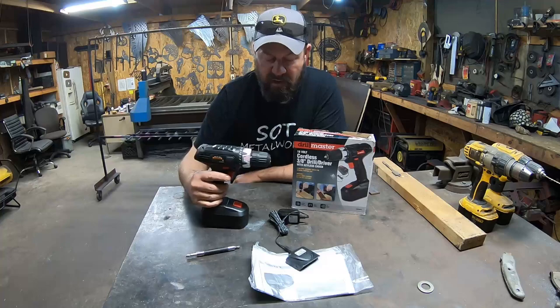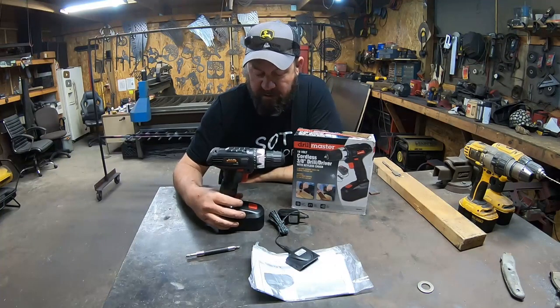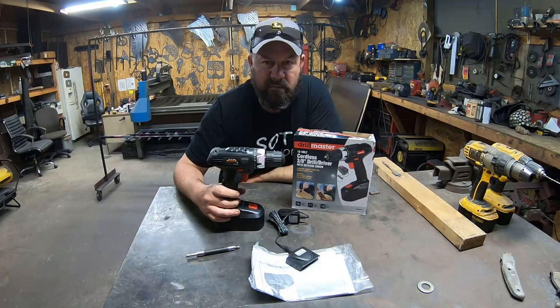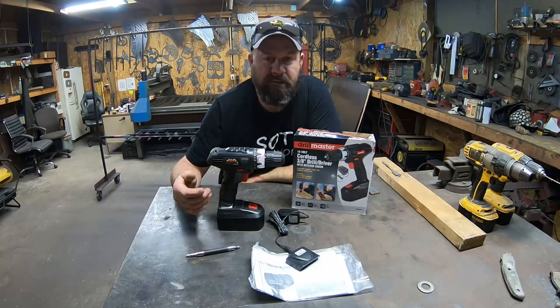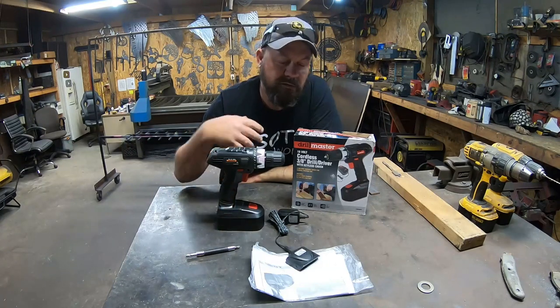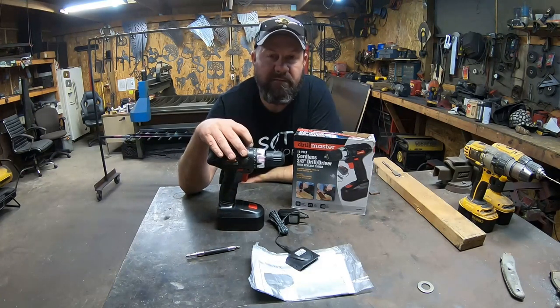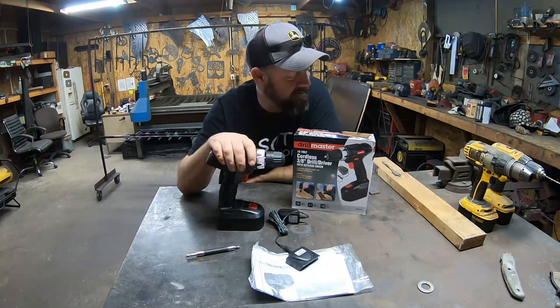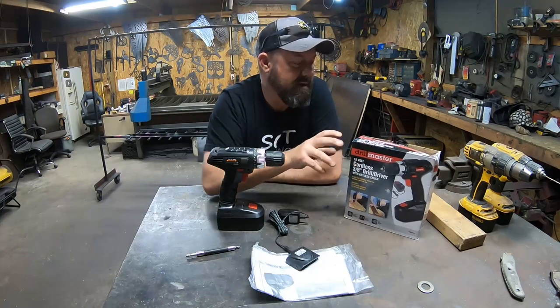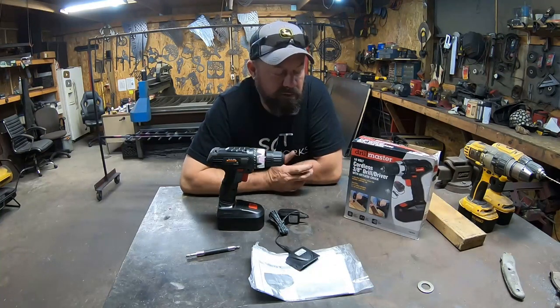So, going to get one for the wife, going to get one for the daughter if this does okay. All they're going to be doing with it is hanging picture frames, putting together some IKEA furniture, stuff like that. But I also want to know if this would even possibly work down here in the metal fabrication shop when I need to drill some metal, drill some wood, whatever it may be.